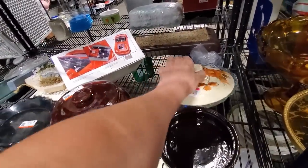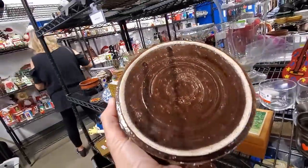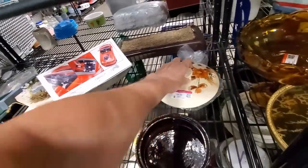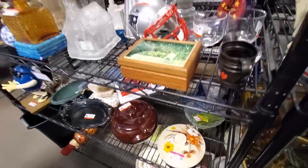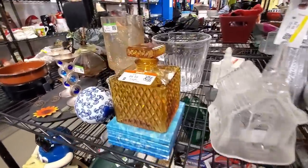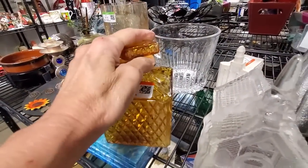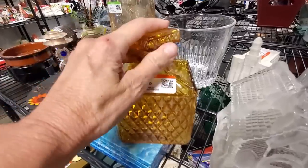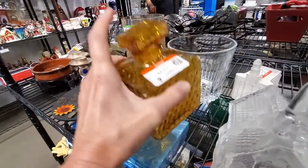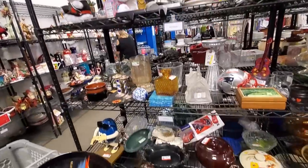This was another nice piece of cookware, servingware. There was no marks on the bottom that I could see anyways. It had a really nice look, but it did have a chip. The chip, again, I'm just being super careful about what I'm bringing home. This looked very mid-century, and I was trying to get this little stopper out to see what it looked like. It had the plastic, so it's not super old, but it could have been 70s. I'm thinking 70s. It's made in Japan, but I did end up leaving that one behind.